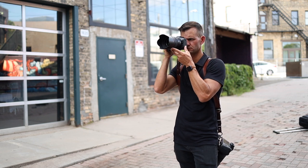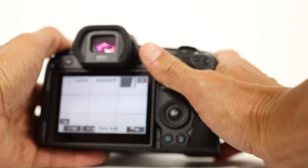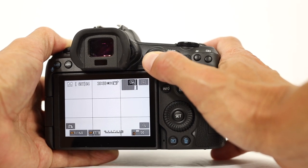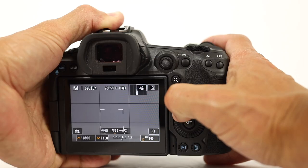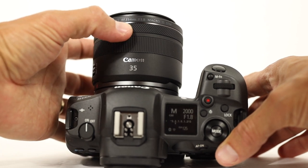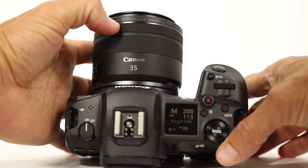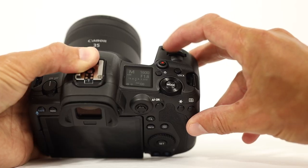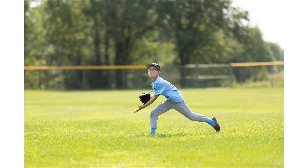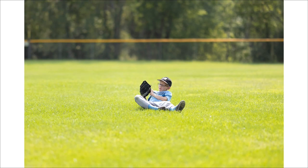With the camera up to my eye, I can change everything. Each button has many functions that can be assigned. The multi-controller — which you can now adjust for how fast it moves the autofocus points — is in a very comfortable spot. Having a third control wheel is also amazing, plus you get the control ring on the RF lenses as another bonus. I've set my dials to shutter, aperture, direct AF switching, and ISO. Shooting in full manual has never been easier, and it gives my photos a consistent look straight out of camera.